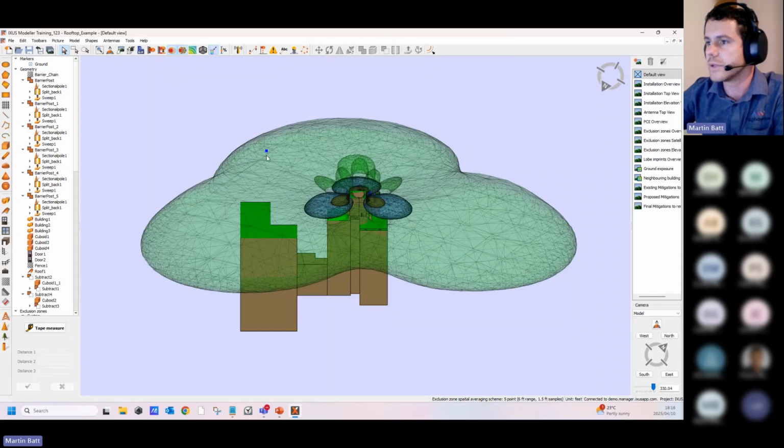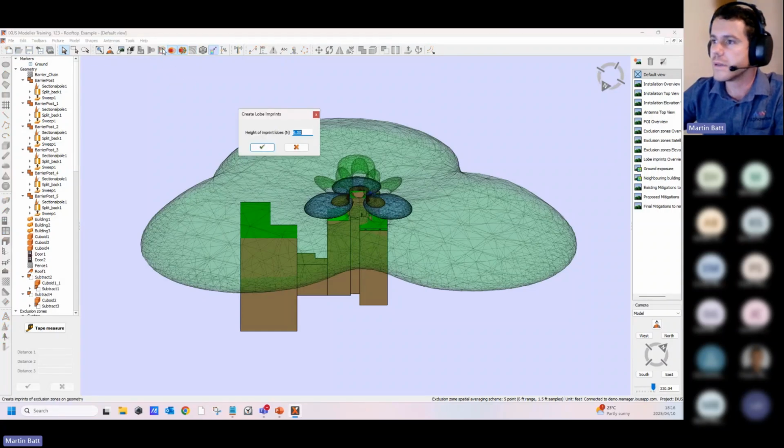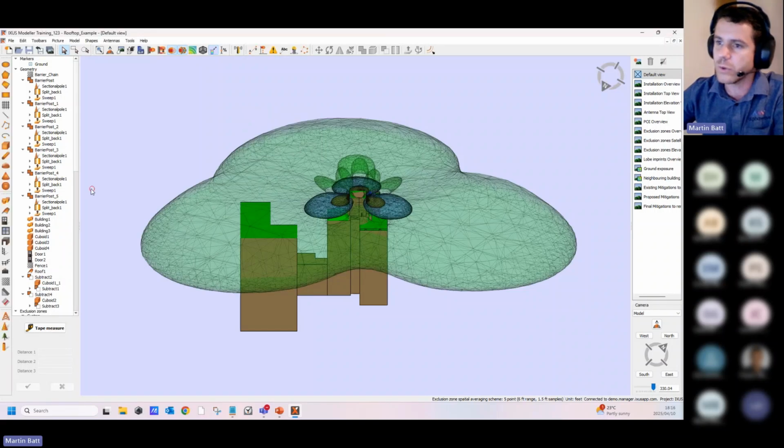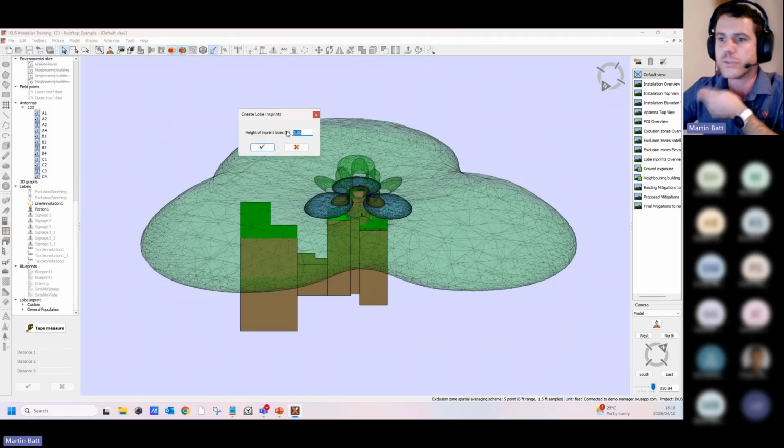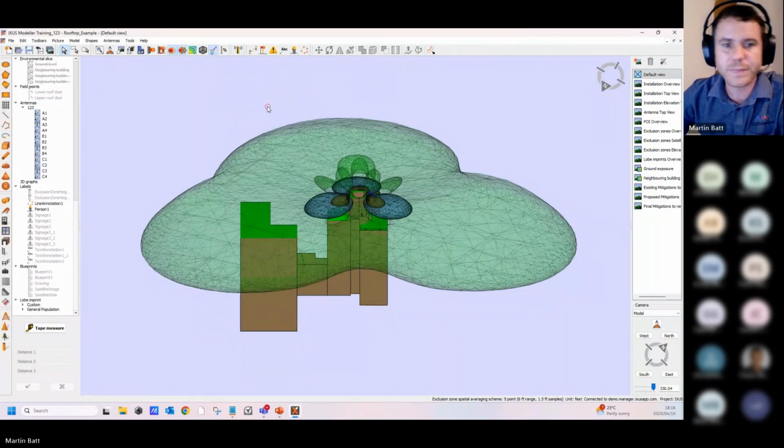Something that you'll notice now, if I select lobe imprint again, is that it's still at 6. That's because there is already an active lobe imprint performed. If there is an active lobe imprint, this will default to what is selected at the moment, which I changed to 6 just now. But if I invalidate this calculation, then it will default to the default in the ini file, which is 3 feet again.